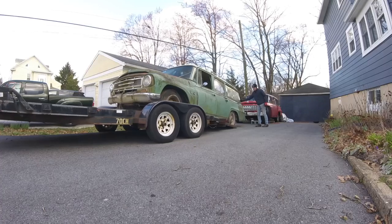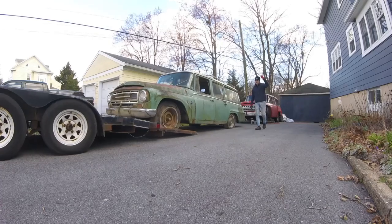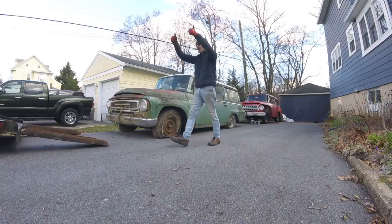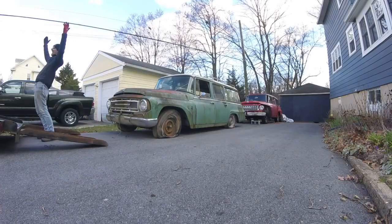So that's where we end this adventure for this week. I'm going to do a full walk around of the truck probably next week or so and detail everything that I find. Try to do an estimation of everything I'm going to keep and everything I'm going to sell, and show you guys what I've got on my hands.